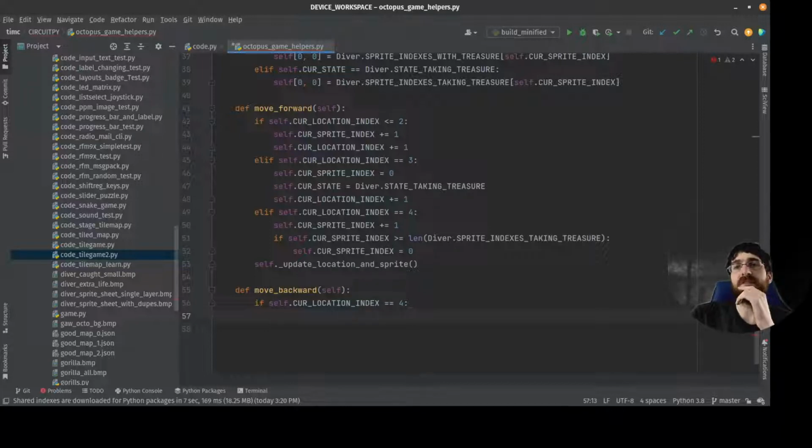Actually, did we do anything different? I don't think. I think we do need to do anything different for the first one. So really, we should just say location index is greater than 0.